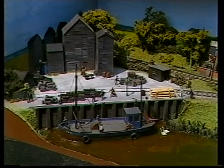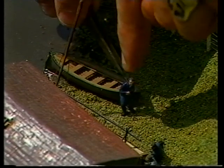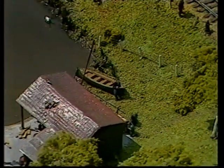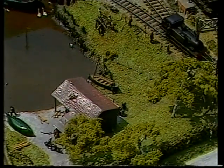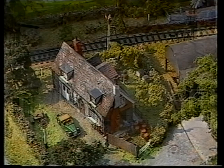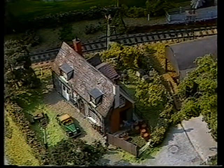In the harbour area there are some net sheds that the fishermen used to hang their nets to dry in before the days of man-made materials. There's a little boatyard that I used to have to visit in the course of my job. I had to have a pub on the layout, but the actual area available was rather small. Eventually, I used my mother's house as a basis for the model, but called it after the pub that I used to regard as my local.